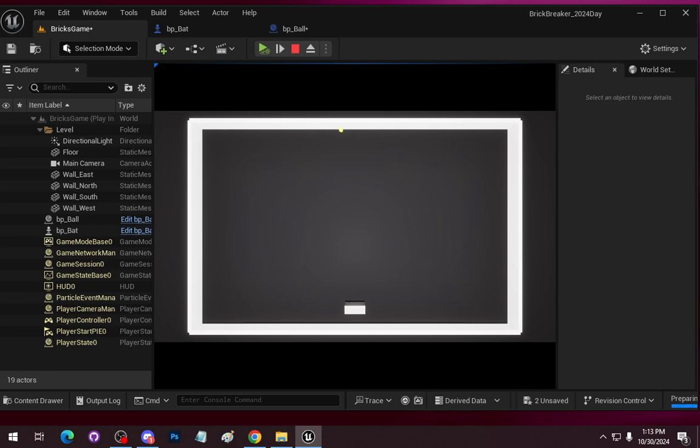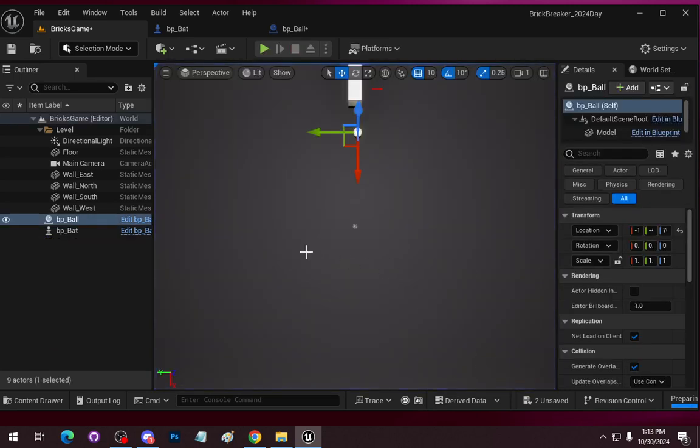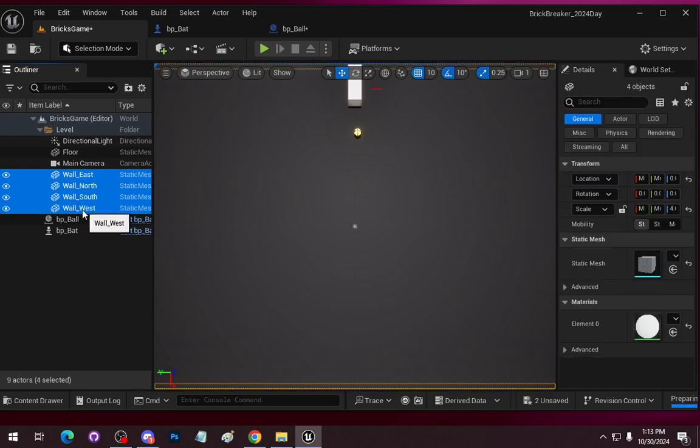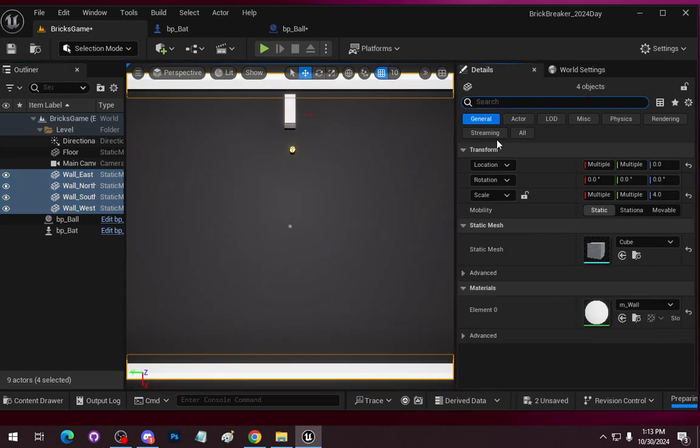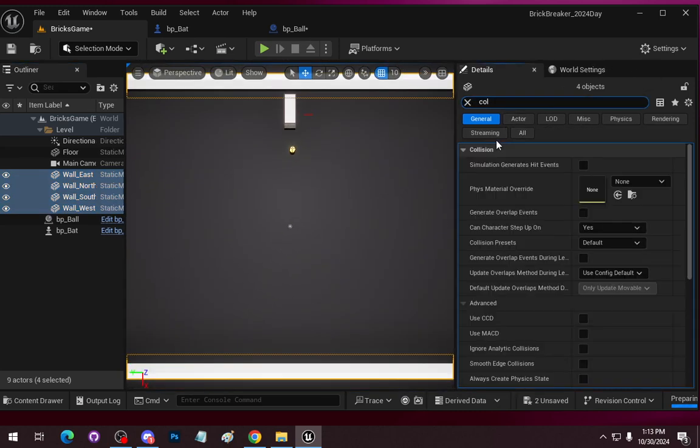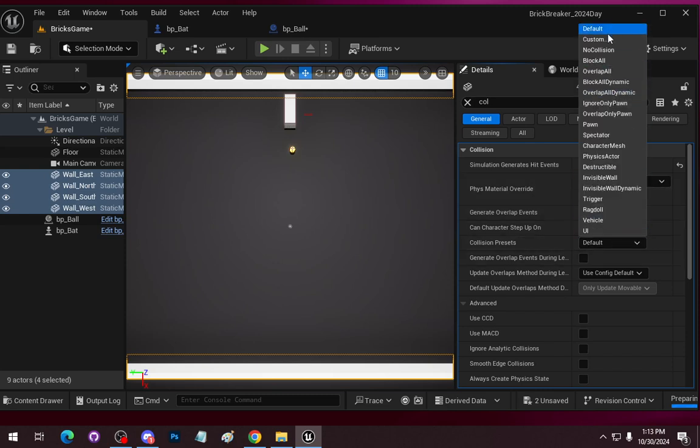That's odd. Why is it not going through? Generate hits event. Block all.